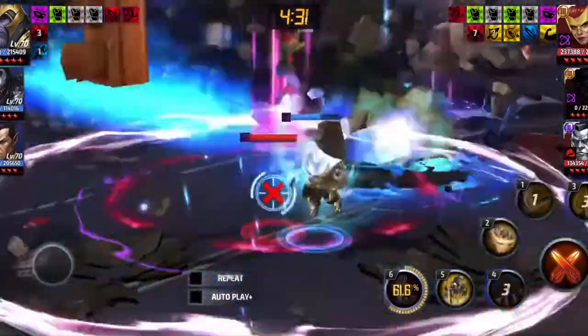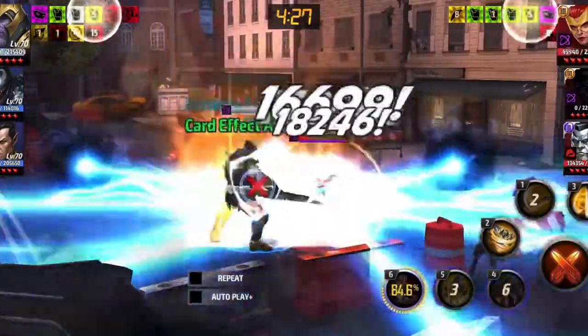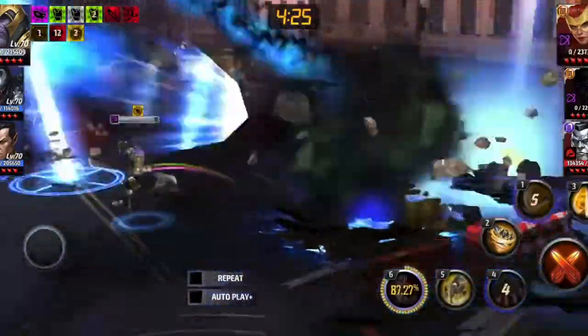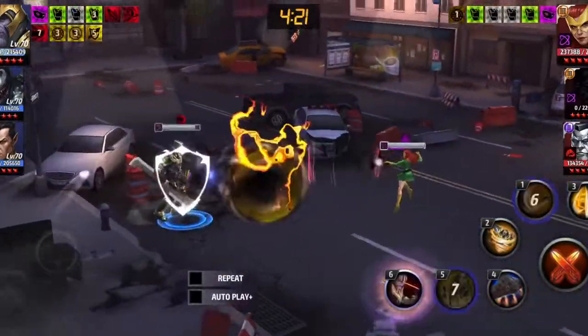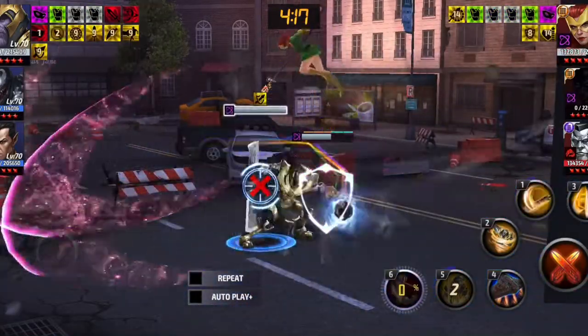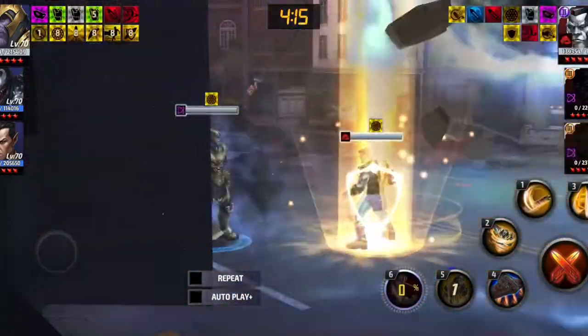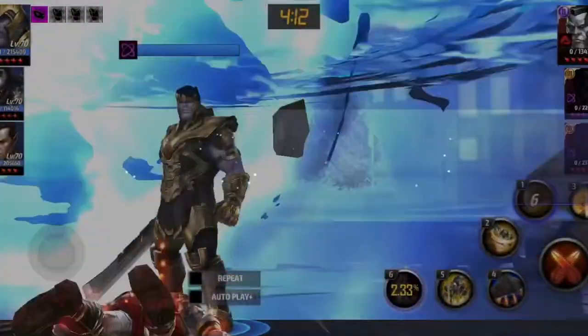Do not use the first skill on Jean Grey, because that will give her the opportunity to cancel her skills, because it has stun. When Jean Grey has debuff removal and you stun her, she cancels her skills. So you gotta watch out for that. Against Colossus with Thanos, don't use 2.